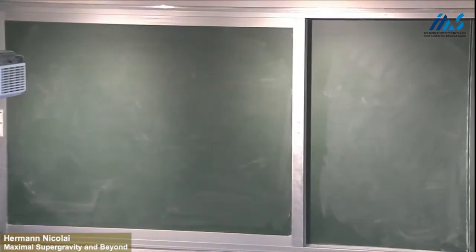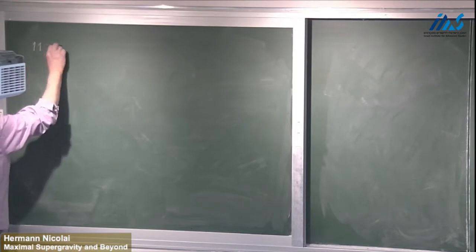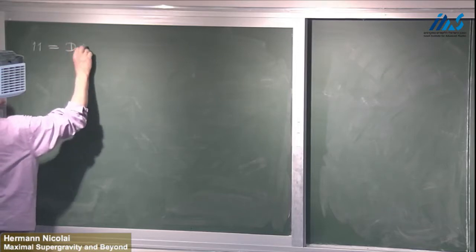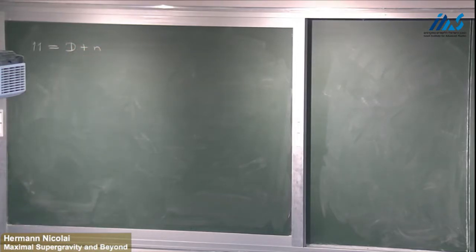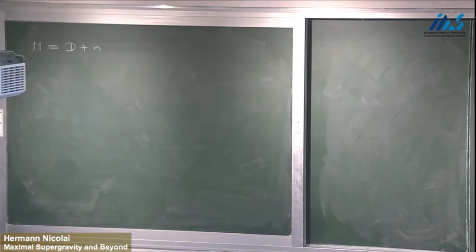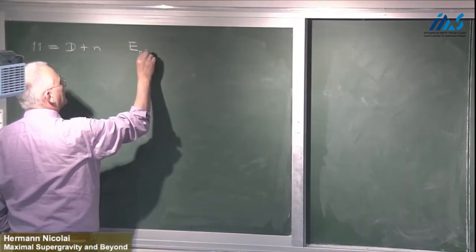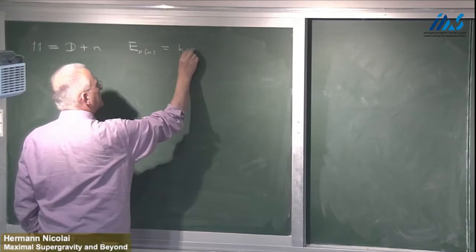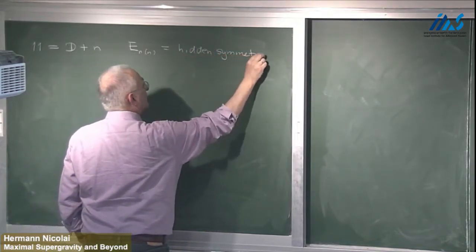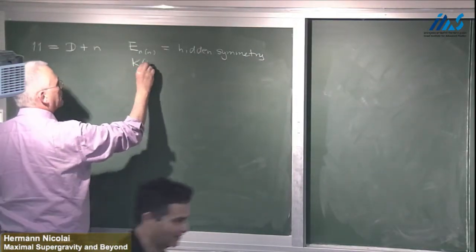And for the maximal supergravities, the result was that when you split the 11 space-time dimensions and view them from lower dimensions, so write this as d plus n, then there appear the hidden symmetries of exceptional type, E_n, together with their maximal compact subgroups, which we denote as K(E_n).